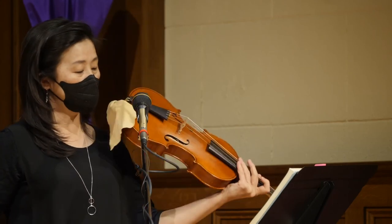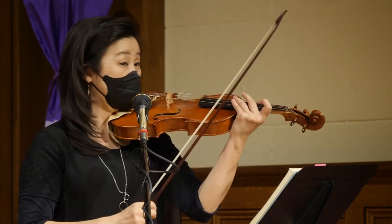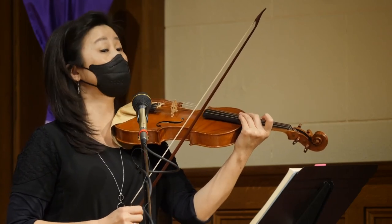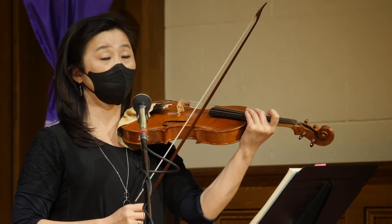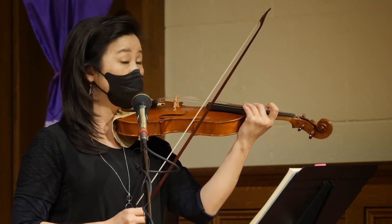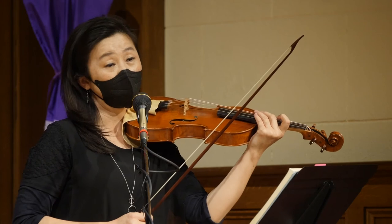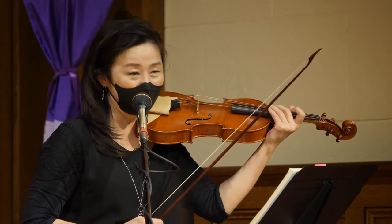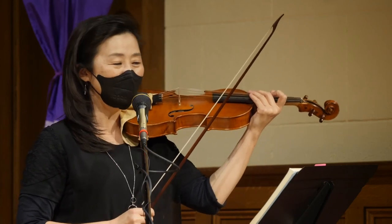There's also a teacher in the Netherlands who insists that you really are not supposed to put your chin down at all. I know a lot of people have studied that you have to keep your neck straight and the chin never goes down on the instrument. I also find that really hard to shift. I know people have dropped their violins learning that technique. I think the idea is that when you are not pressing it down, the instrument itself rings better.